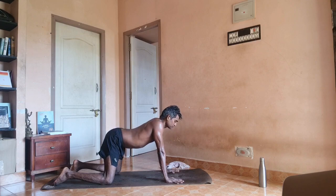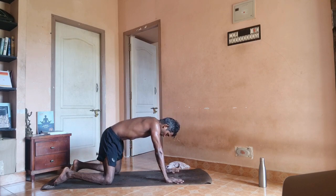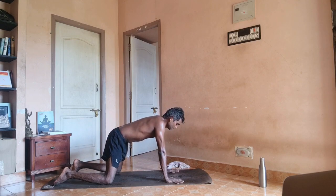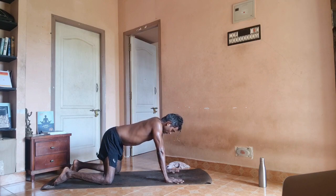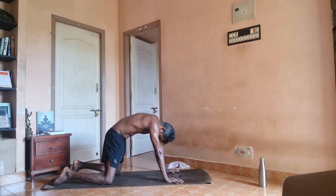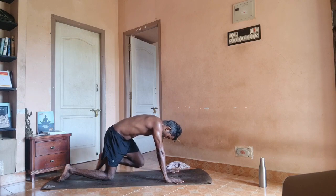Inhale. Exhale. 5 to 7 long breaths. Here Mula Bandha helps us to go for that extra millimeter, and we are preparing ourselves for tiger pose.